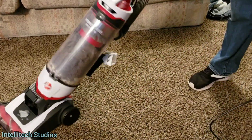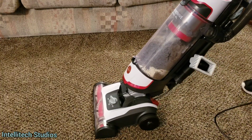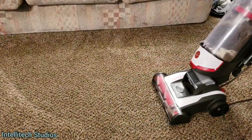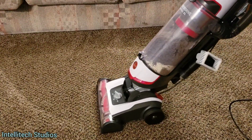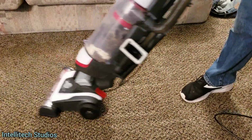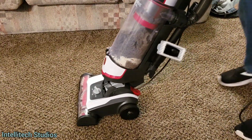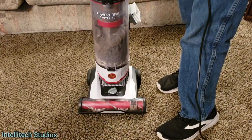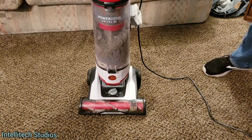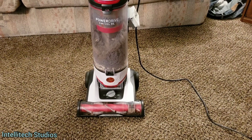You simply put it down, the swivel neck, it's very simple. So for example, if I start from this starting point right here, and I go to turn it, it doesn't turn all the way. You can see it's not turn on a dime level like something like the Dyson ball. It only goes that much. So it only will go about a 45 degree angle. But at the same time, I would rather have a relatively rudimentary swivel neck that works good than a swivel neck that works all the way and swivels very well, but comes with different compromises to the rest of the machine. This machine does not have that.